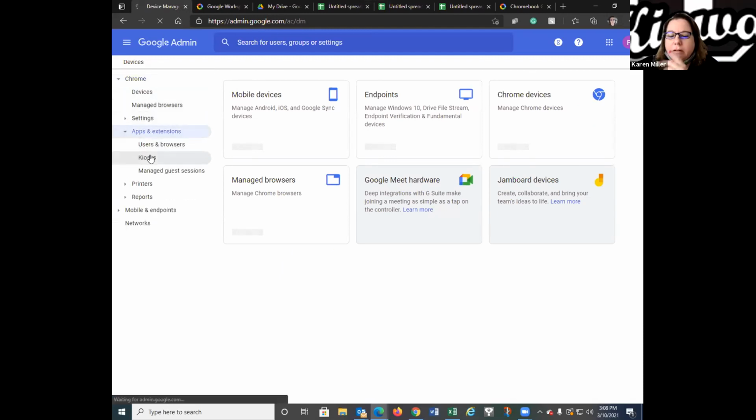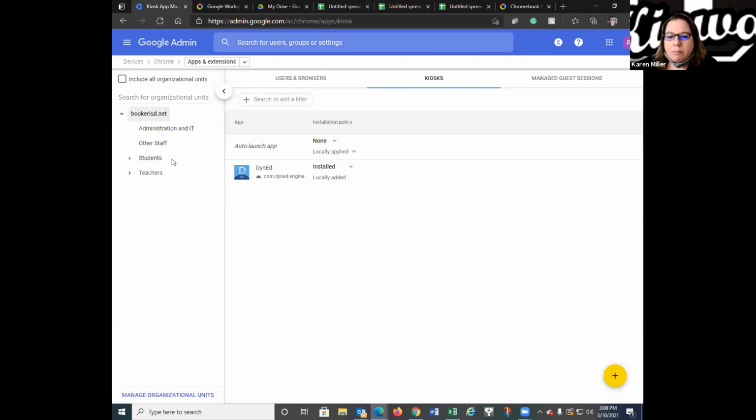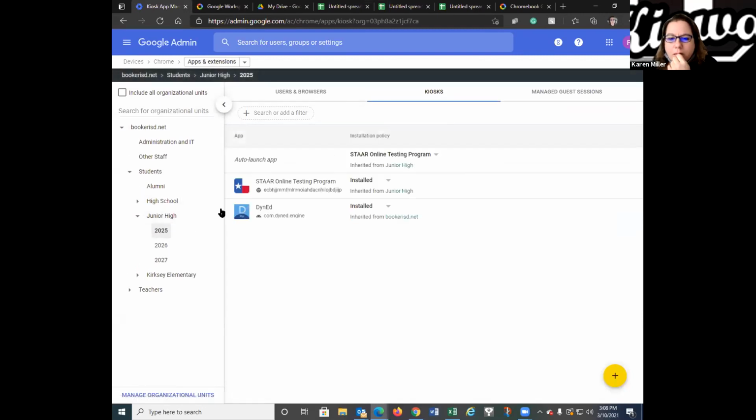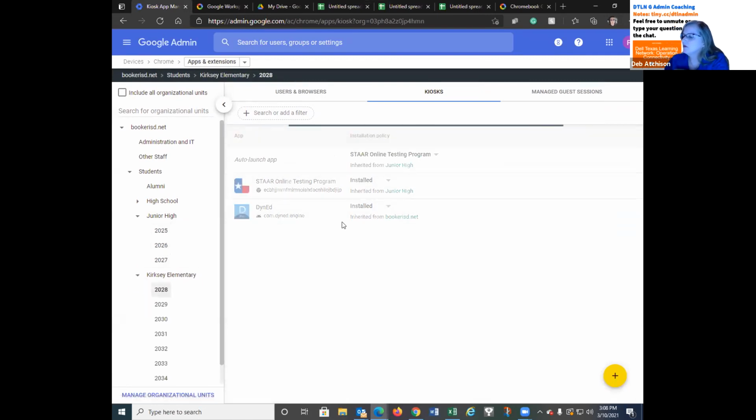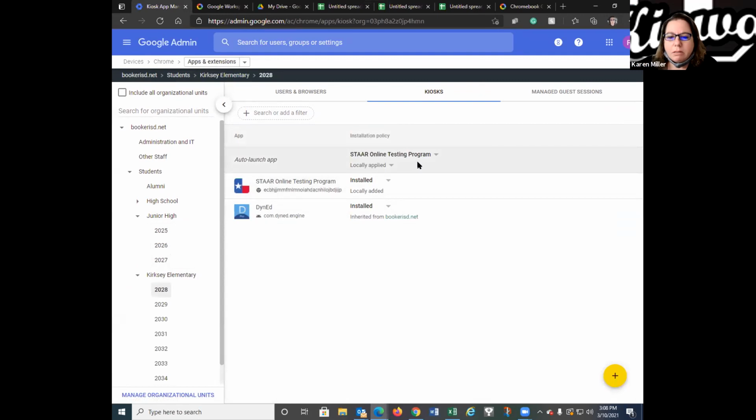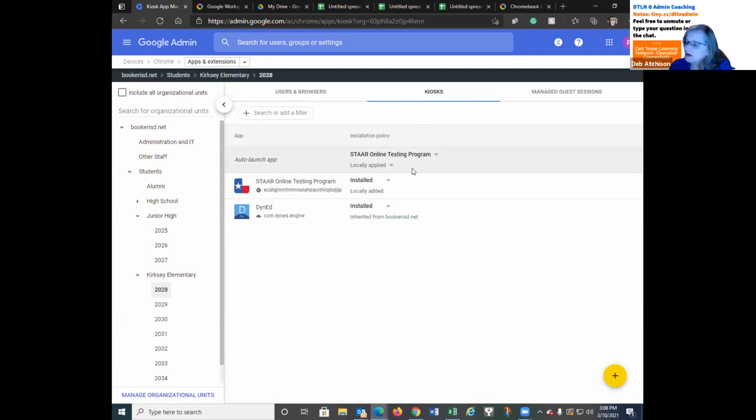Okay, because see, I already have them like this. Okay. And so your devices are where each campus is then. Okay. Yep. So they're installed. Okay. Inherited. Perfect. See, I already have it set up like this. Okay. So you already went and added them to each grade level. You're probably okay going the route you were going. Okay.